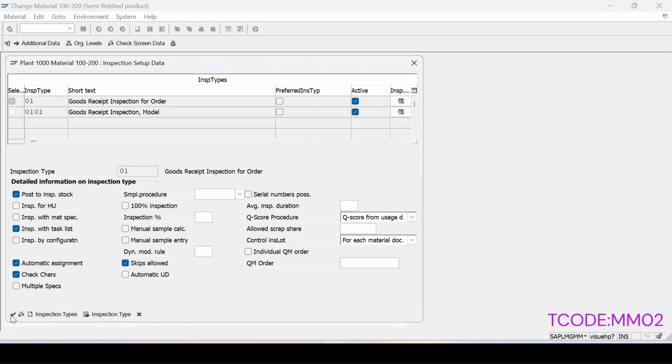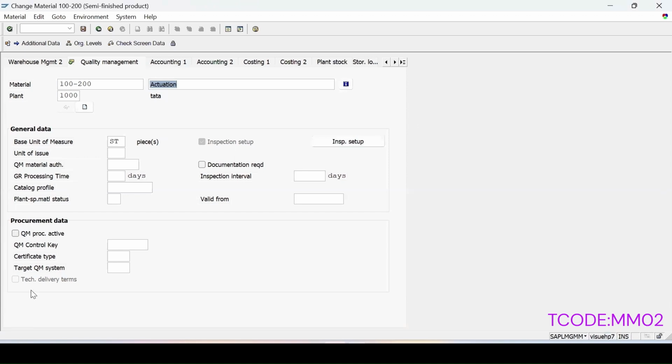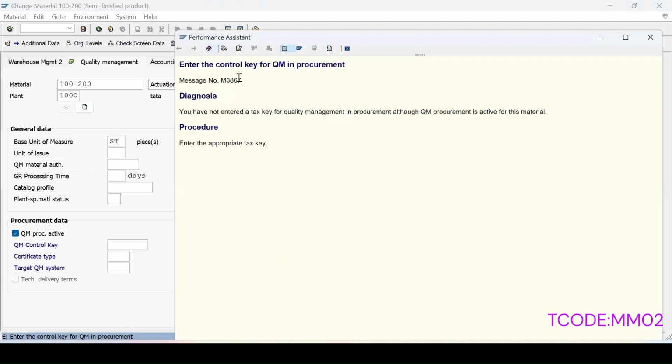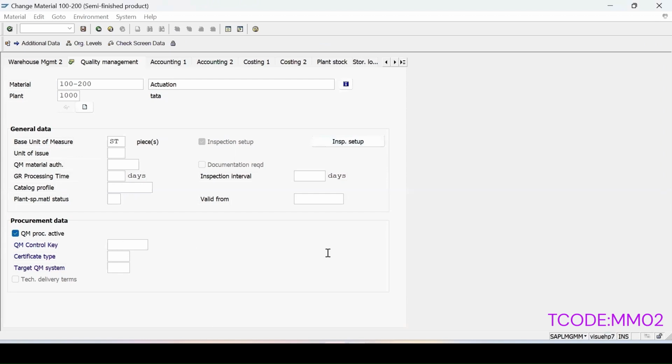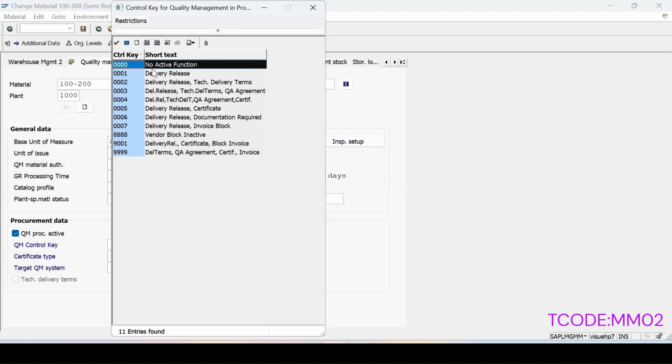Then here in the control key part for QM in procurement, I'm checking this. If you press enter after checking it, it gives you an error, because for the procurement control key, if I'm checking this, I have to maintain some control key. If I don't want to use any function from this list, then I can use 0000 as a control key.